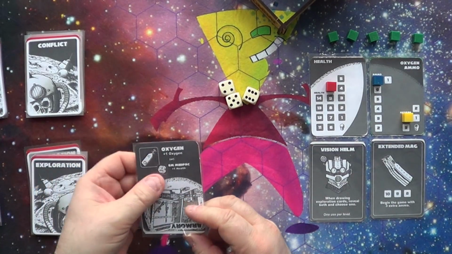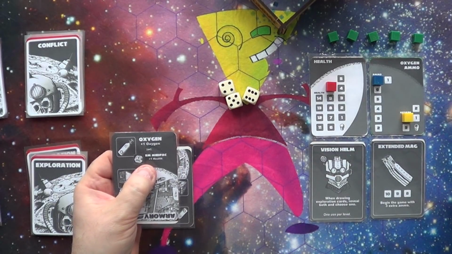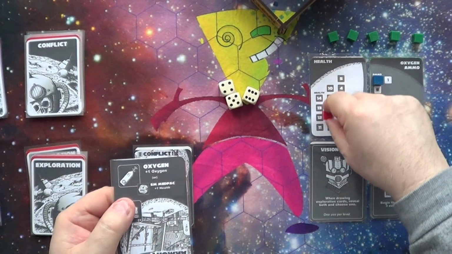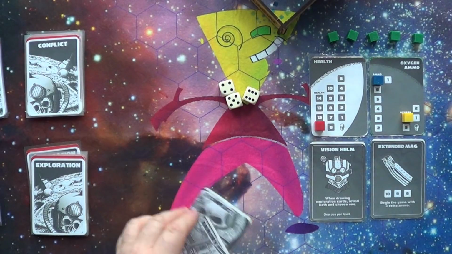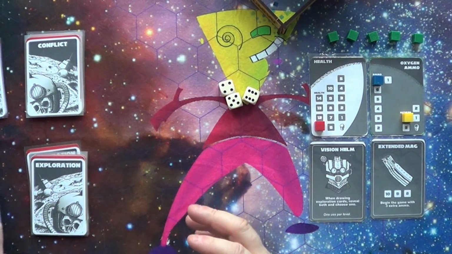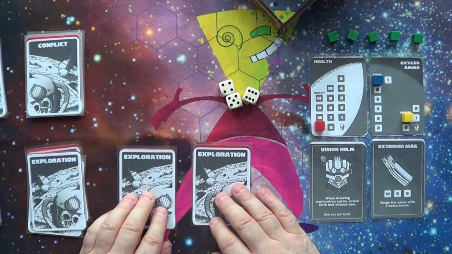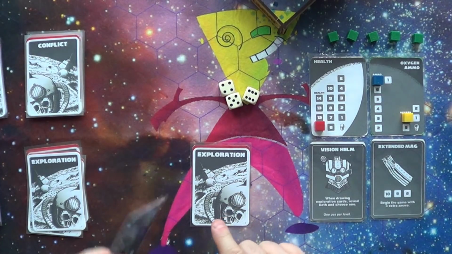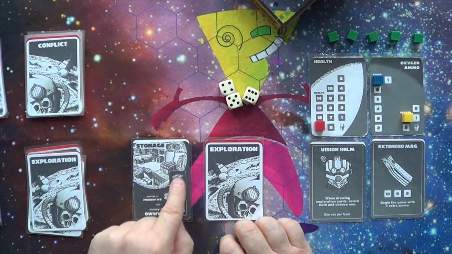that way, and we get an oxygen. Again, I'm at full oxygen, but we do get 1 health back. Fantastic. So then both this and this are discarded. Next, going down a different corridor, and we come across a storage crate. No aliens to fight.